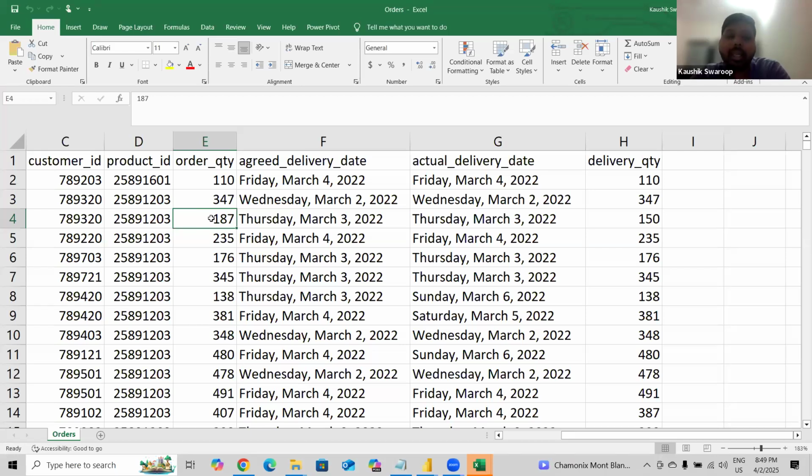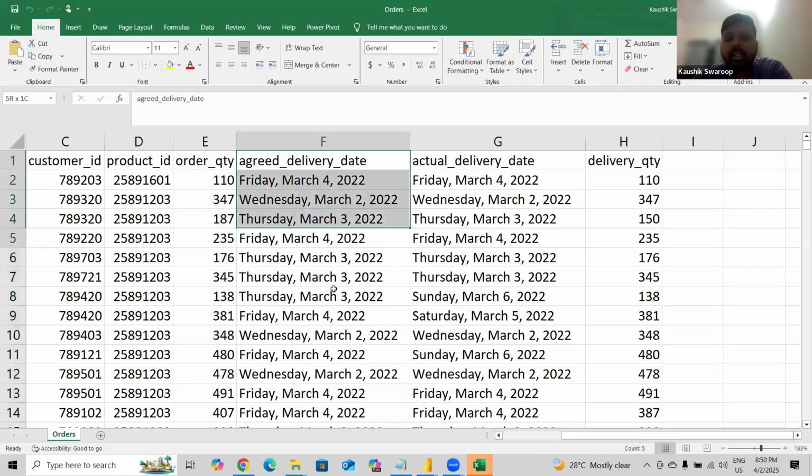Now, if you plan to buy 100 quantities from Amazon and sell it to someone else, then only you would be buying it. So a business might buy, but a customer will not buy. You need to keep that in mind. So this is B2B data. The order quantity, like how much each customer has ordered, is given.